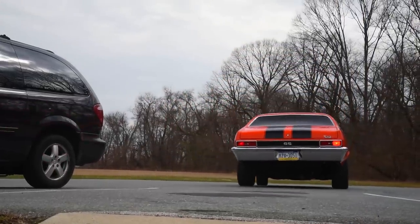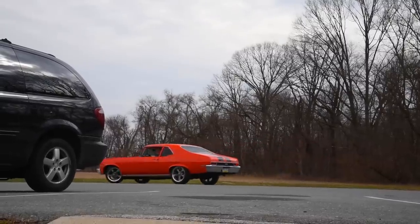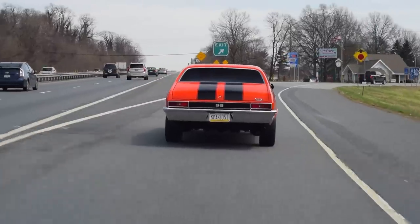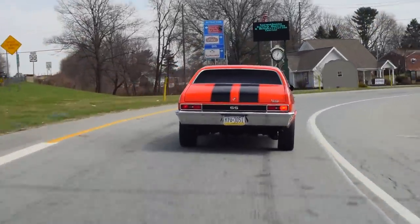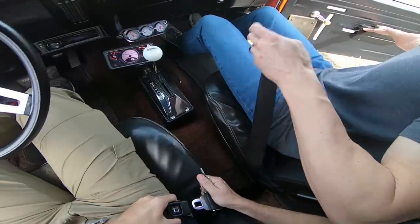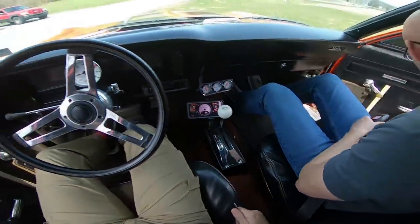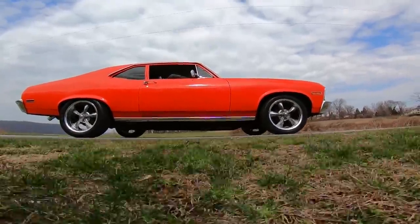While Roman was out driving this thing with Kevin, a middle-aged woman pulled up alongside them — first to compliment the car, second to ask what engine it was running, and third to inform him that the left rear taillight was out. And that's not all: the speedometer is off, meaning Kevin has to use an app on his phone to tell how fast he's going. Generally, the faster you're going, the more incorrectly the stock speedometer will read.